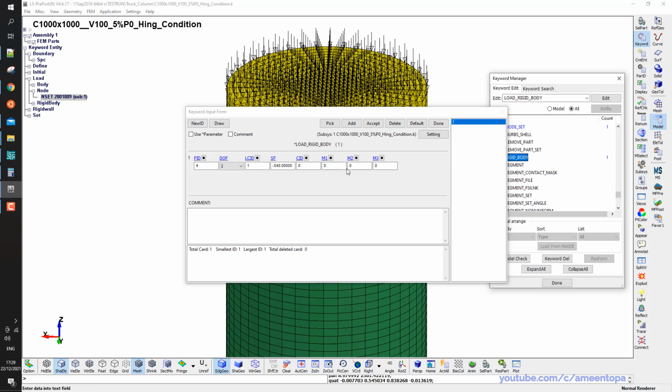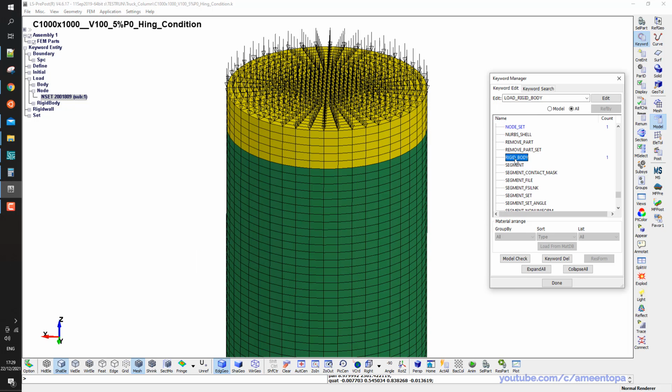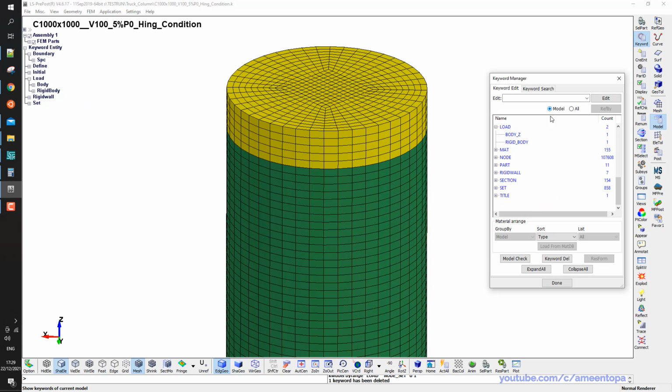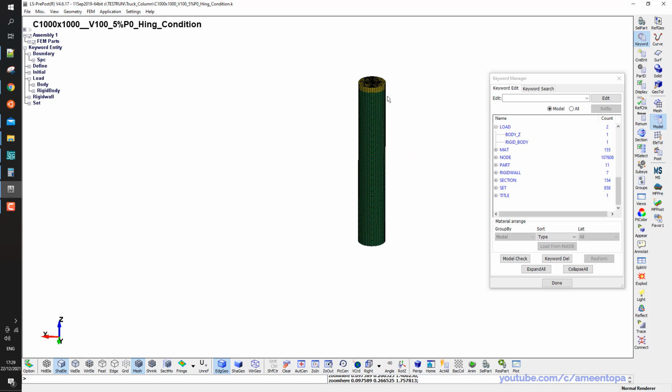Okay, because whatever applied right now on this rigid body is the total force that I want to apply. So I click on accept and then done. So if this is applied, I need to delete this one. Delete and apply.